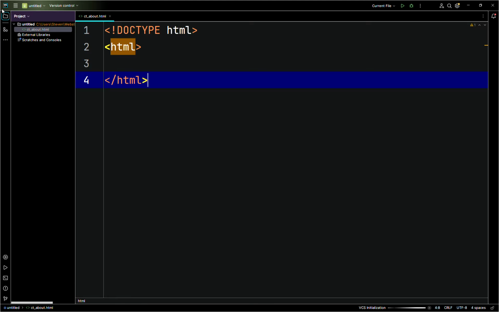Okay, it's not letting me write them. Whoops. The IDE is automatically writing it. Okay, so I guess we'll just go with that for now until I can change those. We'll have to do it that way. So WebStorm is trying to close the tags itself.